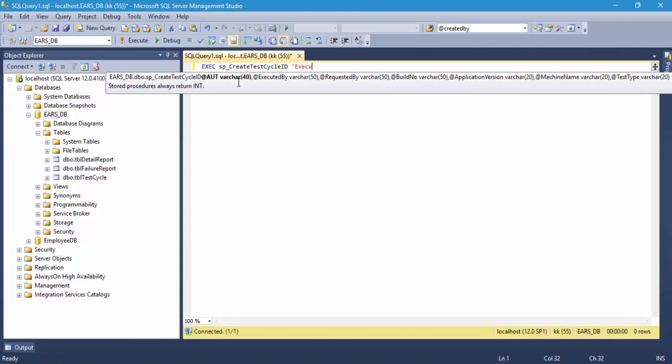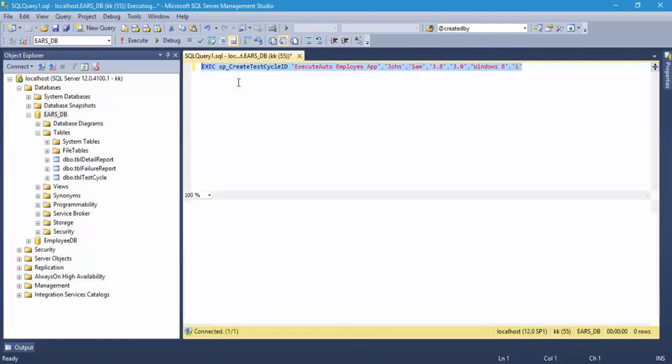So it's going to be execute auto employee app or whatever it is, and then executed by, so let's say we give a different name this time, maybe John, and then requested by I'm going to give as Sam again, and build number we'll give 3.8, and the application version is going to be 3.0, and the machine name is going to be Windows 8 just for differentiation, and then the test type is going to be 1.